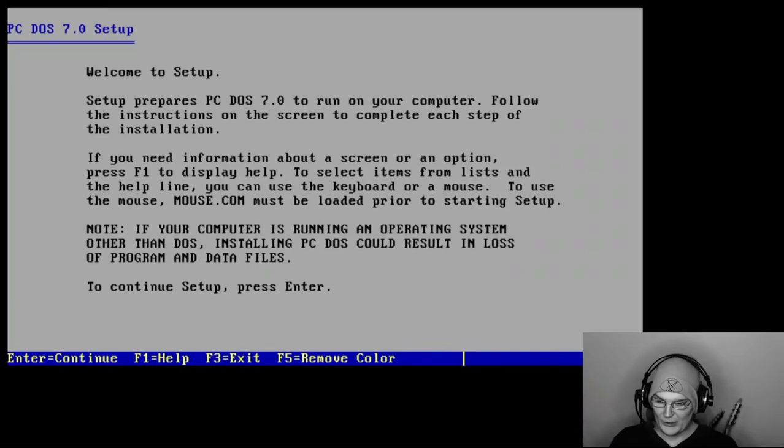But what do you think of this very, very nostalgic install screen? We are indeed going to install. Full disclosure, I am not running this on actual hardware, and I've done this a couple of times before just to check for the most common mistakes that I'm about to make. So let's hope we have a slightly more, let's say, seamless video experience than some of my other attempts.